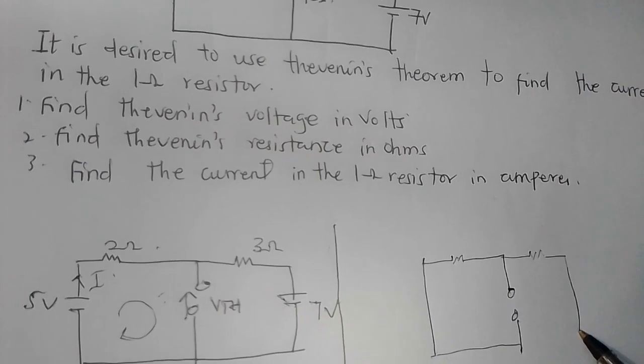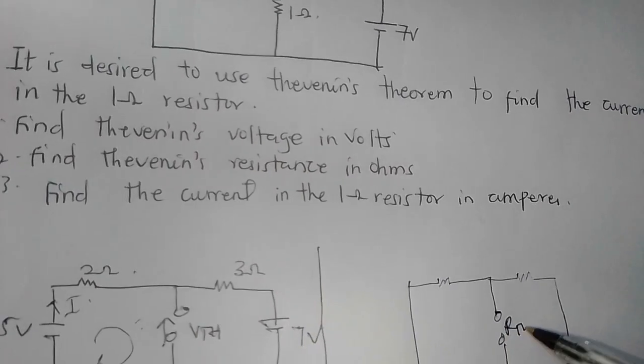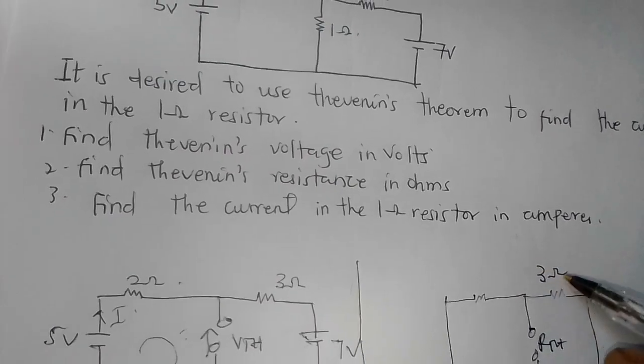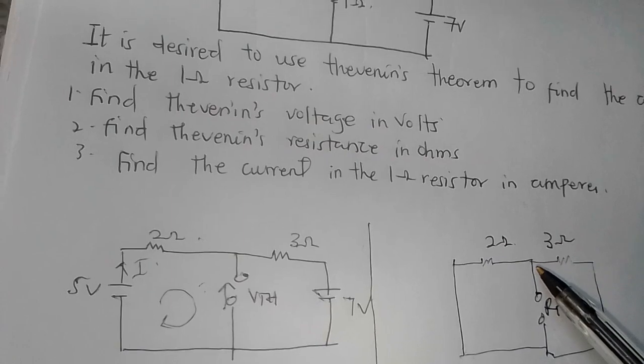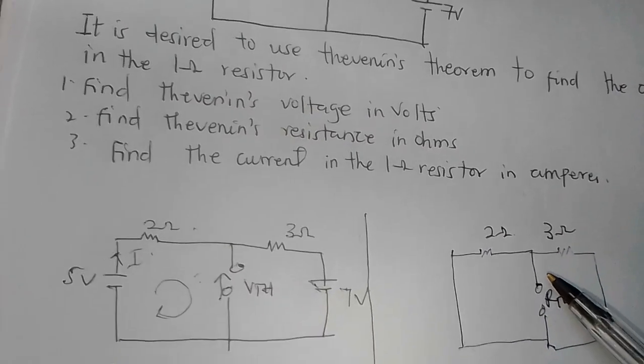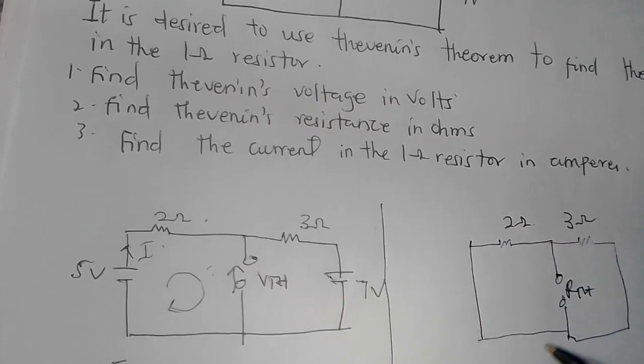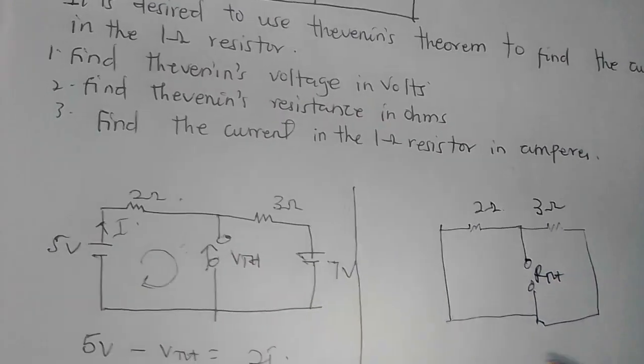So there's my RTH here, then I'm having my 3 ohms here, my 2 ohm here. Now you can see that the 2 ohm and the 3 ohm, there is a node in between, so they can never be in series.